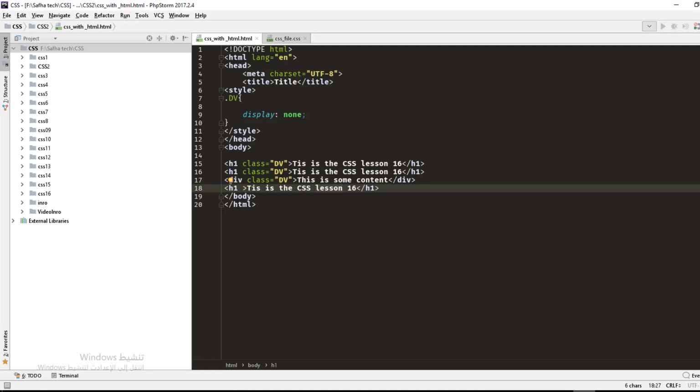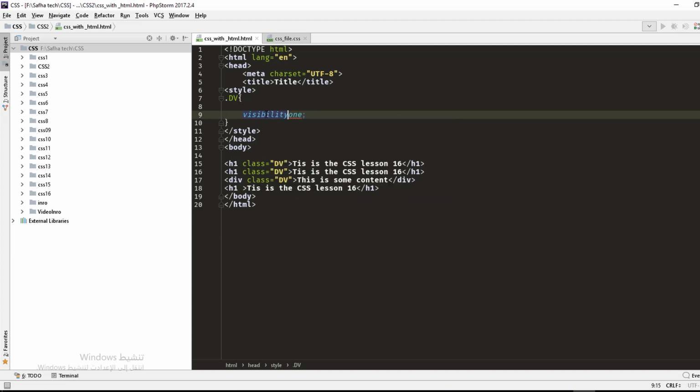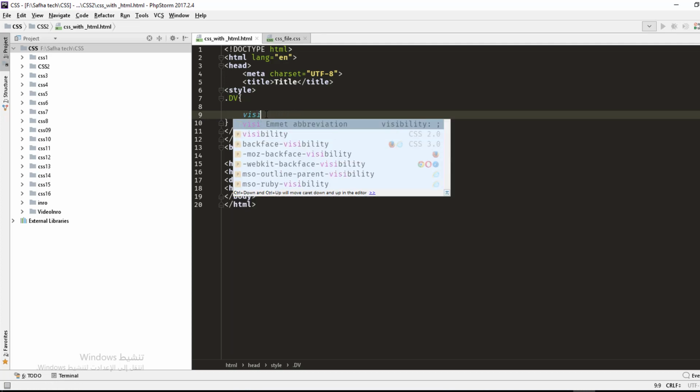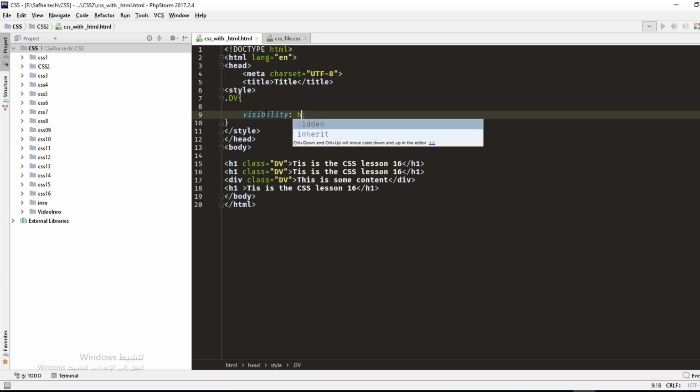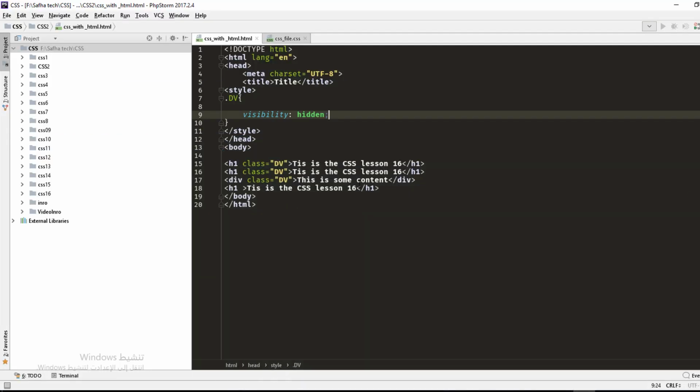It isn't printed here. So here we came to visibility. What do we mean by visibility, and what is the difference between visibility and display? We could change that with visibility, and its attribute is hidden or visible. So here we have hidden, meaning it will hide the element. But what is the difference between them? Imagine that we have only one element that we need to hide.